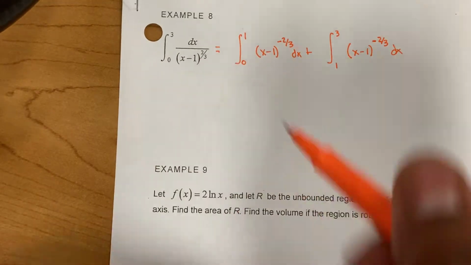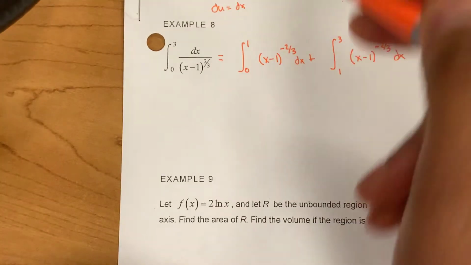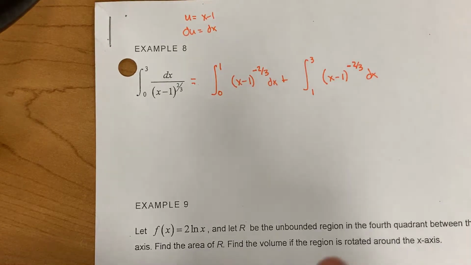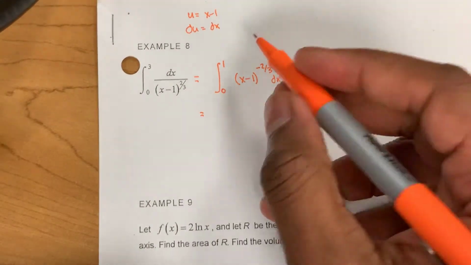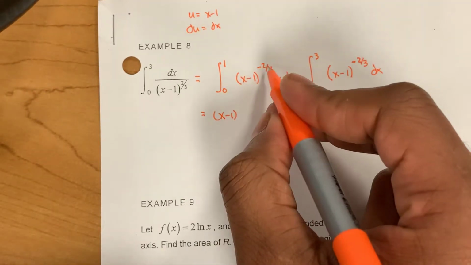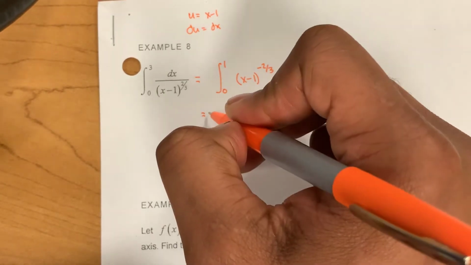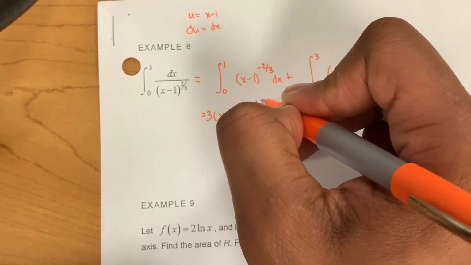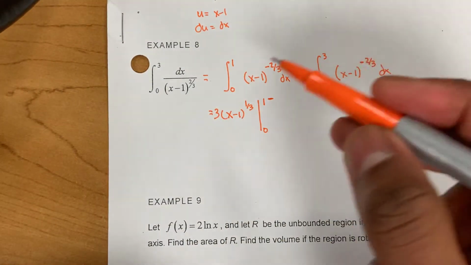So if we did a u substitution, we get u equals x minus 1, so du equals dx. And so this is just going to be u to the negative 2/3 instead. We don't actually need to replace this because it's a trivial substitution. So when we integrate, we're going to get x minus 1, and if we add 1 to the exponent, we're going to get to the positive 1/3. So that's going to be to the 1/3 power divided by 1/3, which is going to be a 3. And we're going from 0 to 1 from the left, because if we approach the upper limit, it has to be from the left.